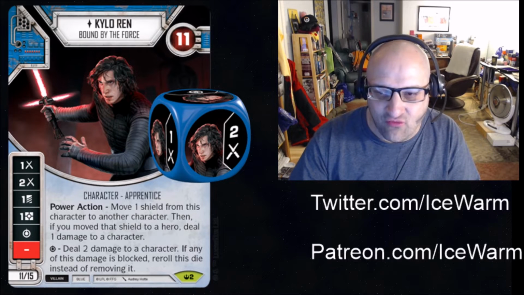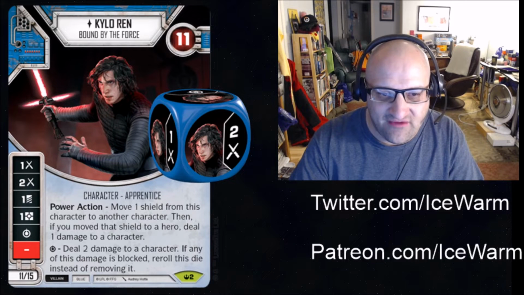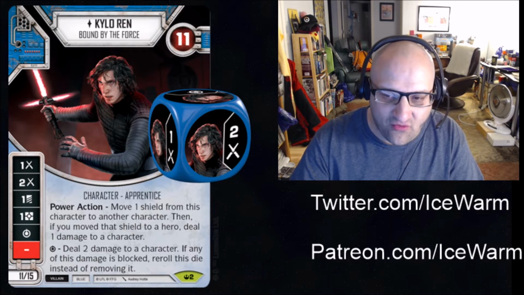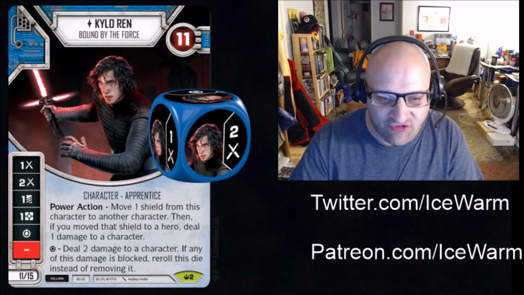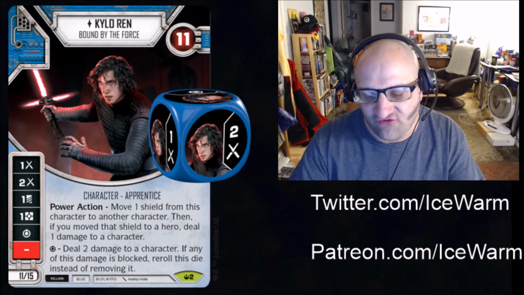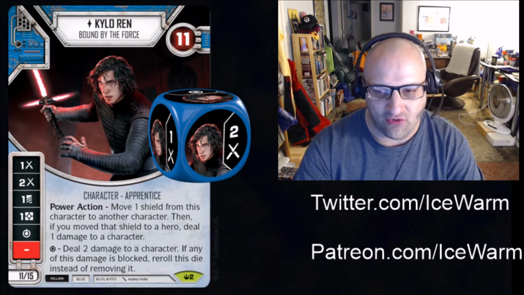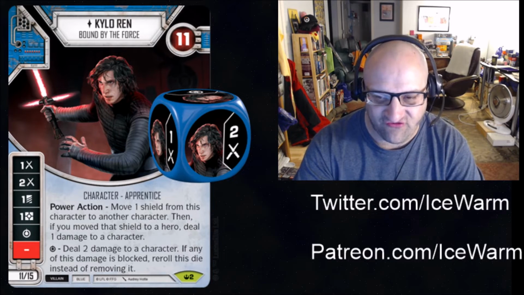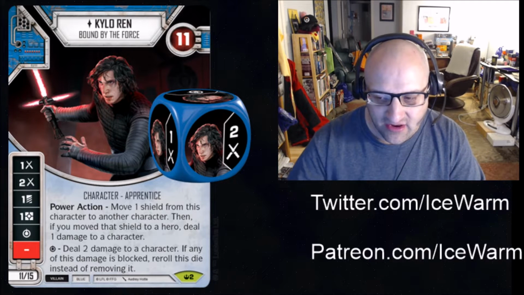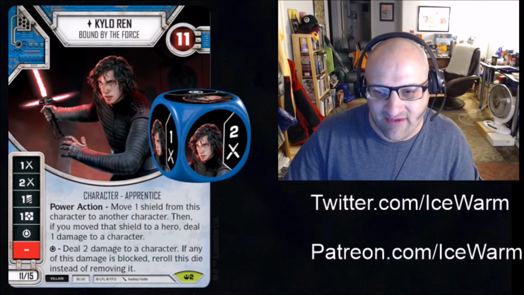We'll be getting into more cards in the rest of this video that will synergize really well with him. So 11 health, so again we have the 11 and 11, so the 1-to-1 ratio on his health to his points. So I think this Kylo could be pretty interesting, and then also it has the apprentice character subtype, so things that will have you spot apprentices or do extra things if you have an apprentice in play will work with Kylo Ren. So that is Kylo Ren, Bound by the Force. We're going to move into our next card.